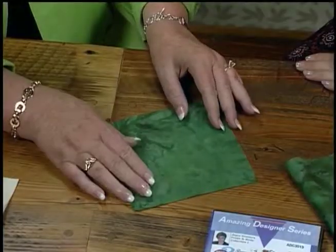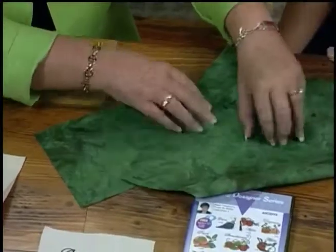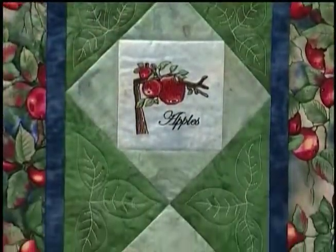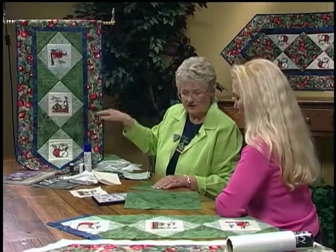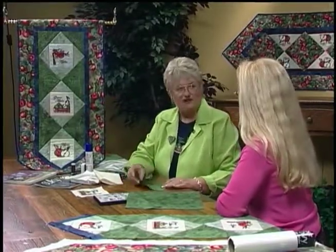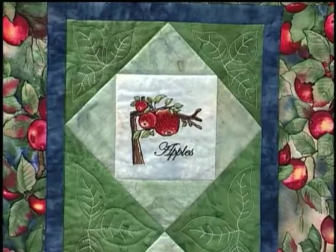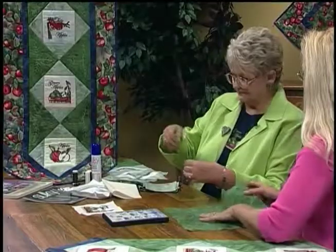Now, we also are going to cut a 6 3/8 inch square and a 12-inch square. And the reason that we need two sizes, Cindy, is because there are two sizes of triangles in the design. You're going to have smaller ones at the top, and the larger ones are featured along the side. And you do the same thing. You fold it and cut it into triangles. And as you can see, for the larger ones, you're going to need 4, and for the smaller ones, just 2. So you'll have 2 left over.